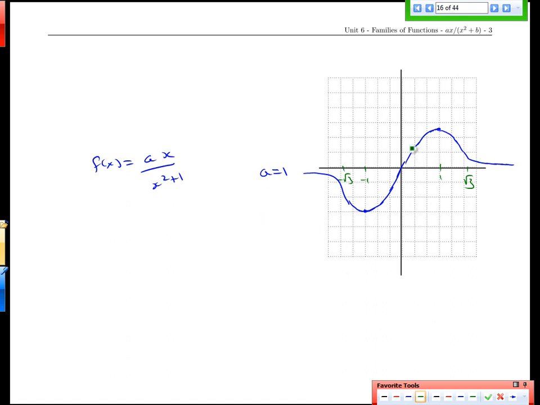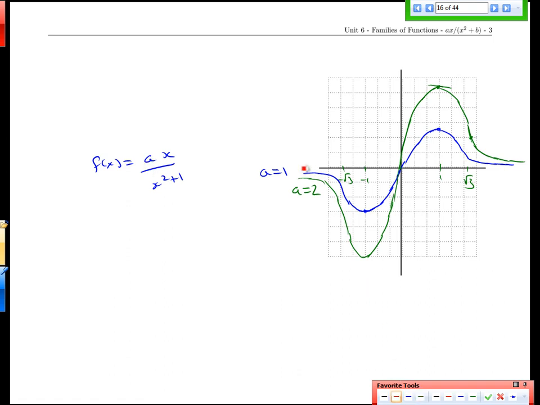If a were to equal 2, that would be a vertical stretch where all the points on the graph are magnified in the vertical direction. But all the analysis of the critical points would stay the same. The concavity would change, and the slope would equal 0 at the same point as before. So everything is simply magnified vertically. This graph would correspond to this function with the parameter, or the a value, of 2.